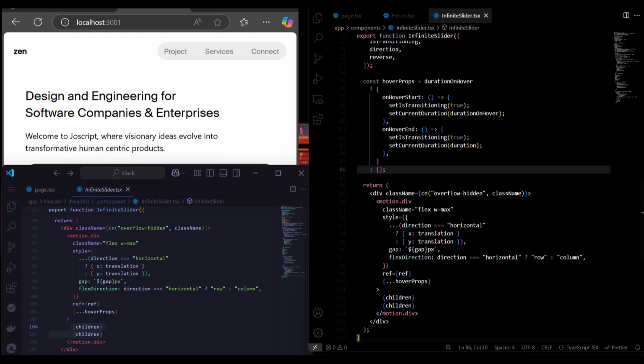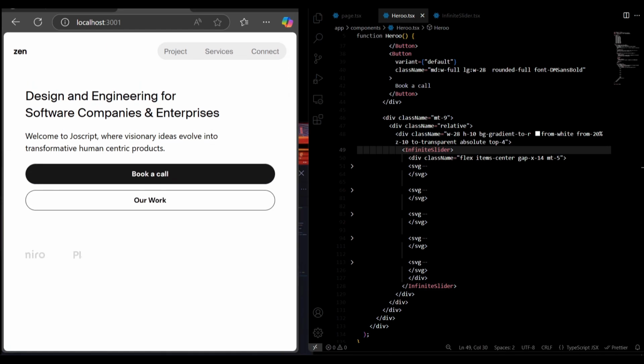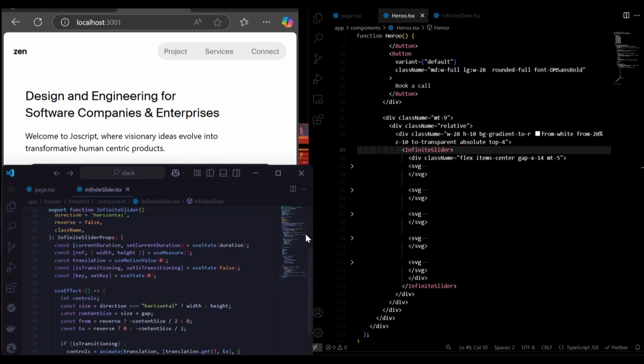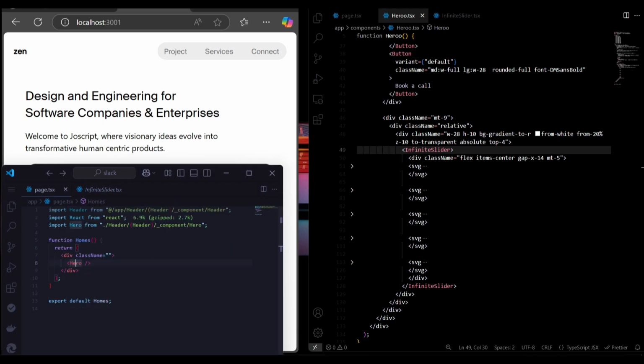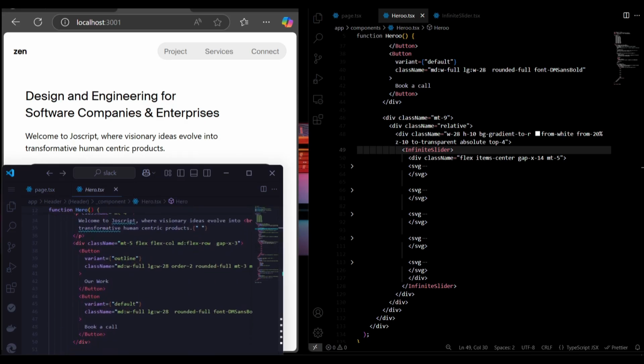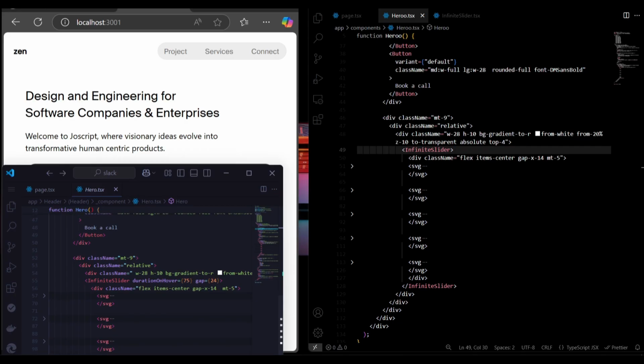So we are going to go to our page. As you can see, we have something right here, but I think the width is still small, not as big as it should be. So let's go back here. And over here is giving it a gap of 24.